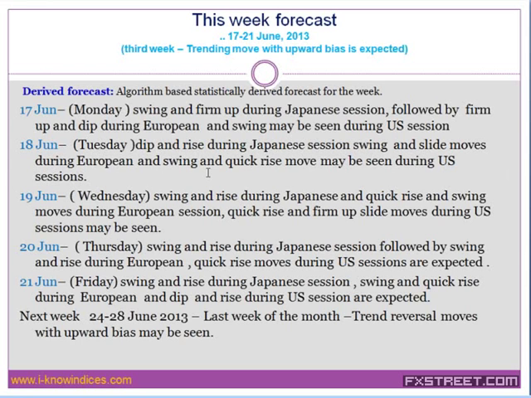and then quick rise. Then 19th, Wednesday, they are expected to make the swing and rise during the Japanese session and also during the European as well as US sessions. So they are expected to make the trending move on Wednesday. So after making the week beginning false move on Monday, then either way stop-ins on Tuesday, really creating confusion for the traders, they are expected to gain the levels in the case of Euro and GBP.